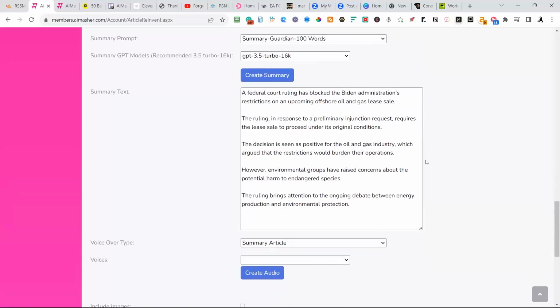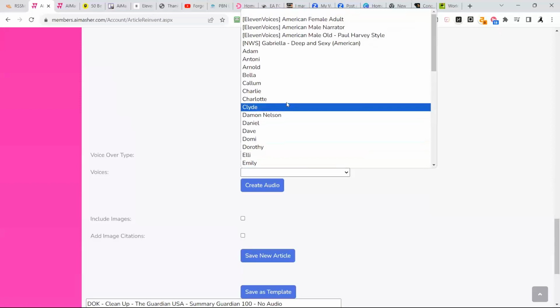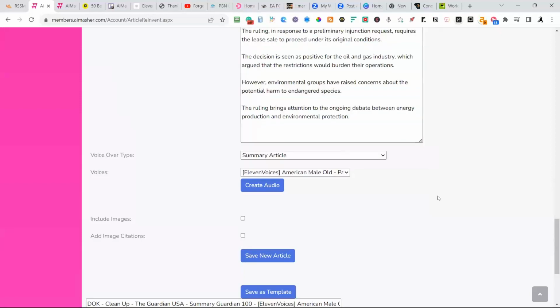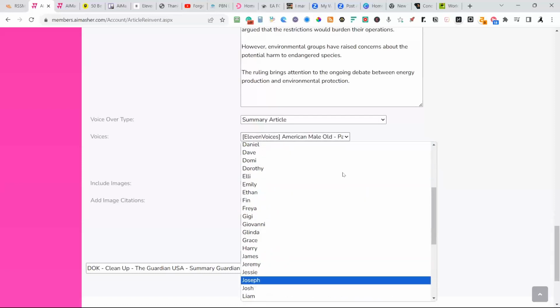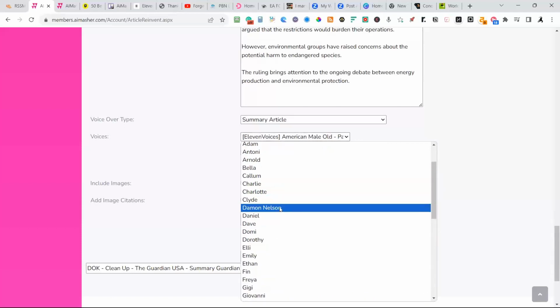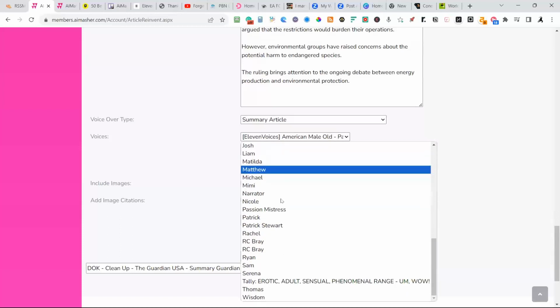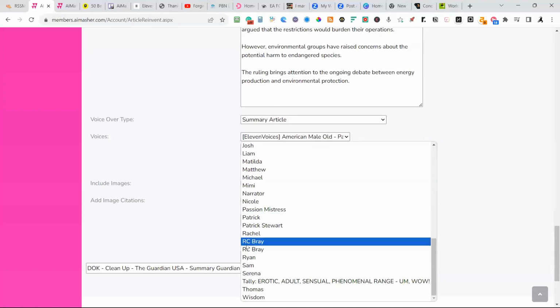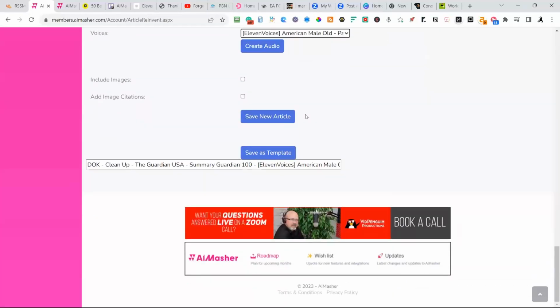Okay. So now that I have that, now I'm just going to read the summary, and we put it in the voice of maybe Paul Harvey. Okay. You can add your own voices, which we have. Yeah. So I've got my own voice in here. It doesn't sound very good. I need to re-record it. I've got Ray. Let's see. R.C. Bray. If you're an audiobook reader, you might be familiar with R.C. Bray. Patrick Stewart. Matthew McConaughey right there. Okay. So you choose your voice.